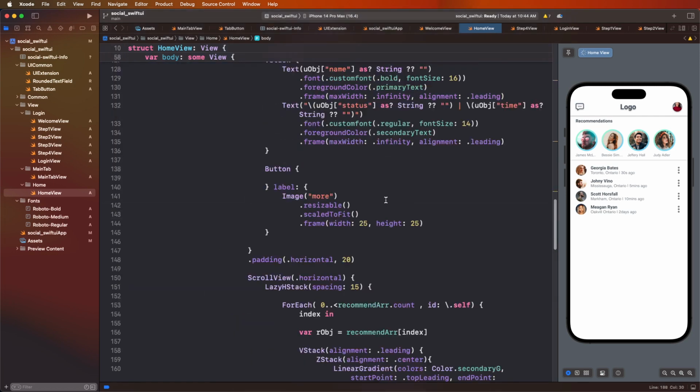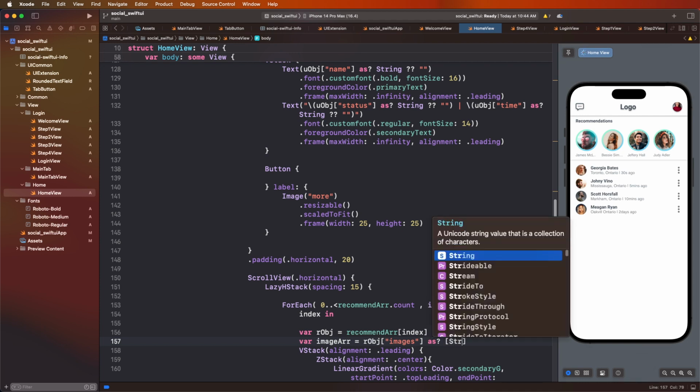Now we need to find the image array, which is equal to the counted object. Use the image and parse the string.